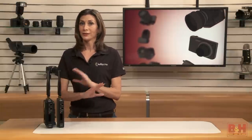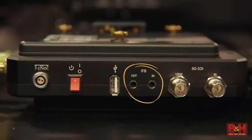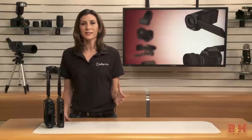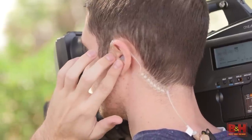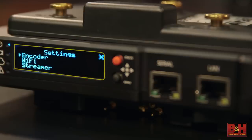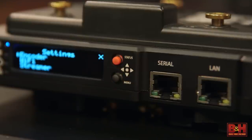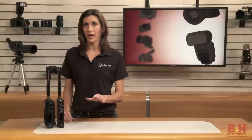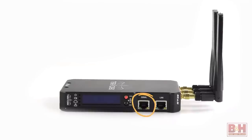One of the features that broadcasters will love is the inclusion of a bidirectional IFB. You'll see the IFB ports right next to the SDI loop. This means if your camera operator is on location, he doesn't have to set up a separate IFB signal with the station or control room. The Beam provides two-way communication that can be essential in the field. There's a small, easy-to-read LCD screen and two joystick-style buttons to help you navigate the settings. A serial port is included for remote camera control. If you're working with an ENG camera that has RS422 camera control features, you'll connect directly to the serial port on the transmitter.